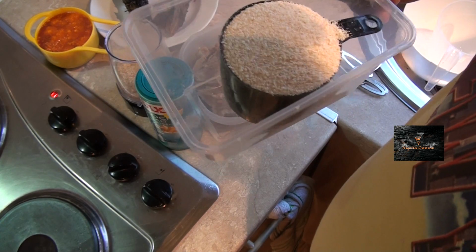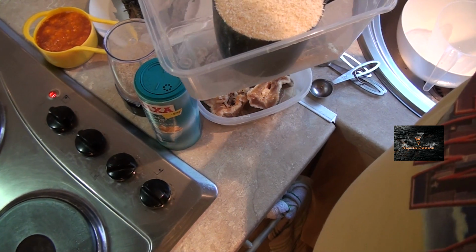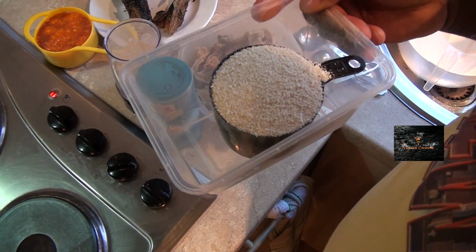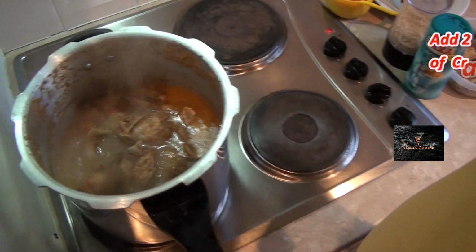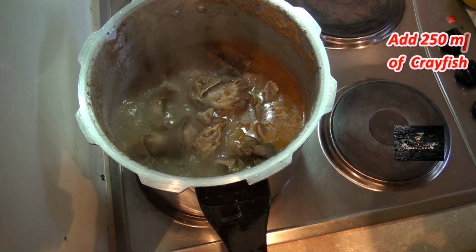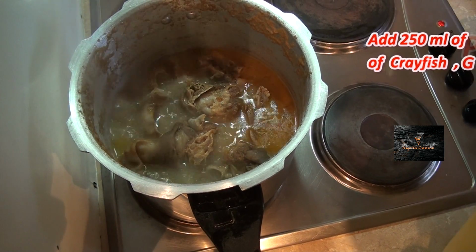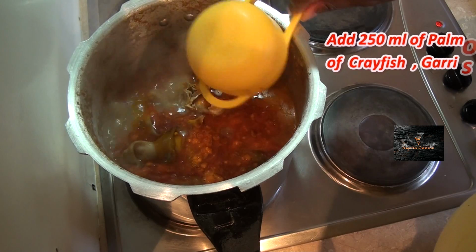Exactly, yes, we're going to add gari to our soup today, and that is why it's called owoh soup in Delta State. I'm going to tell you when and how to add it. So let's go straight to business. Right, because it's still cooking here, the first thing I'm going to add now is my 250 ml of palm oil. Just pour that in there.